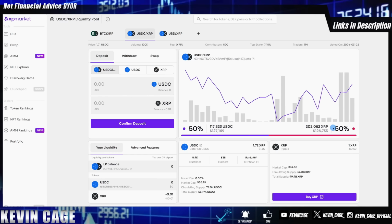So when XRP goes up in price, the value of the XRP in the pool is a lot higher than 50%. Because of this, arbitrage traders are going to be adding USDC to the pool to get this percentage closer to 50 and potentially removing XRP from this pool to lower this to 50, to try to get both of these percentages to reach equilibrium at 50% each. Now this rebalancing of arbitrage traders and these actions maintains the pool's value, but it's going to be changing the LP's asset composition. And this is just a basic example of impermanent loss.